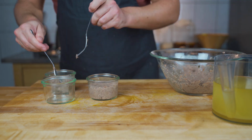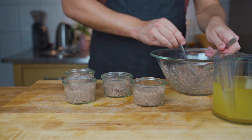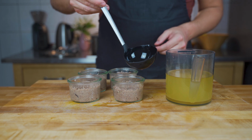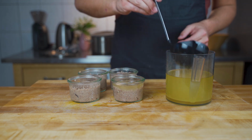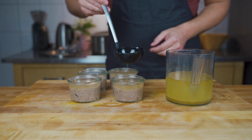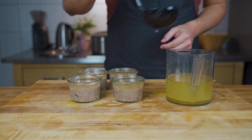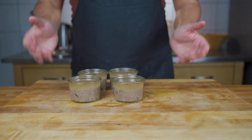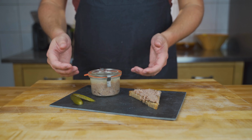Then fill the goose rillette into jars. And once you have the meat in the jars, you can use the remaining fat and top them with it. This helps to preserve them and also gives a good flavor once you open them and spread it on a bread or any cracker. Yeah, now you can let them cool down, and there you have it, the final rillette.